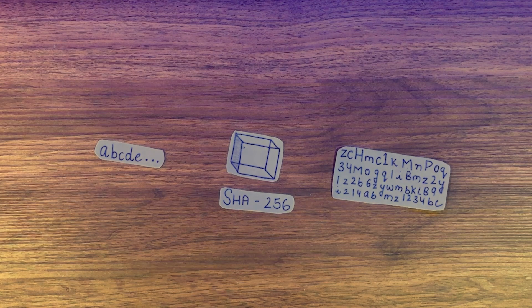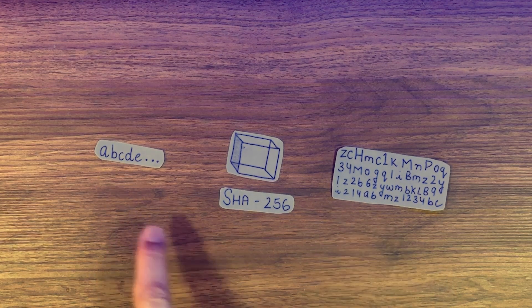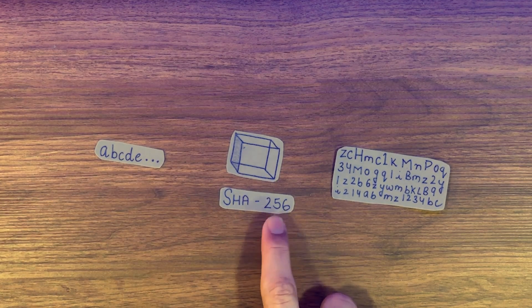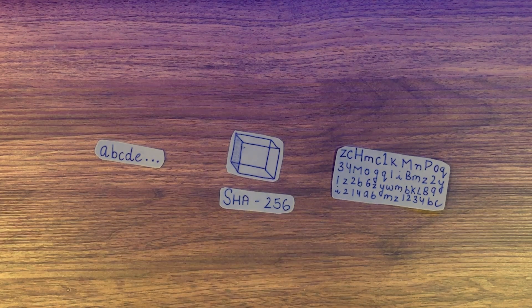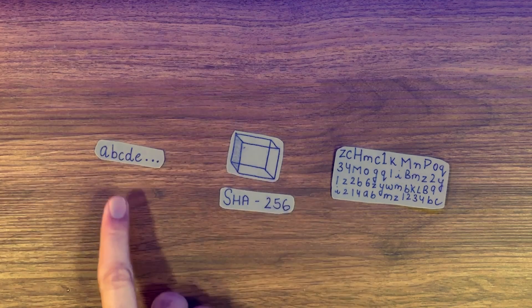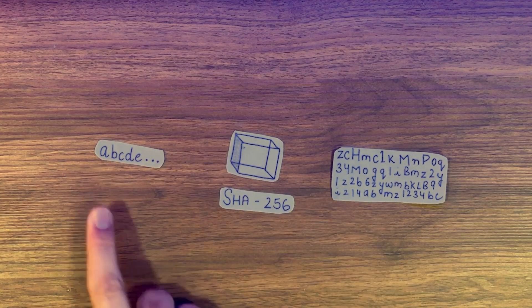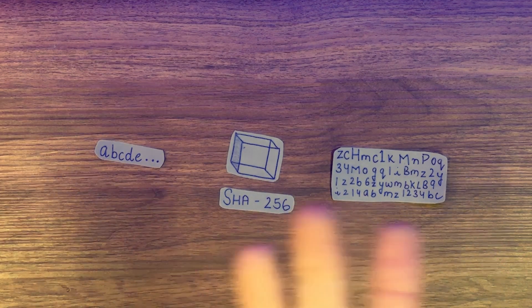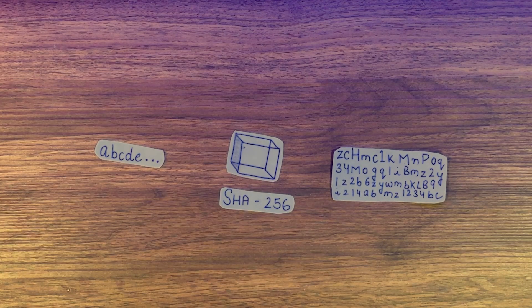If I give you this hash value, you cannot decode it back to 'abcd' — there is no perfect way to do it, because of the magic mathematical algorithms in SHA-256. SHA-256 has 256 zeros and ones, which always convert to 64 characters. It's different for every hash, but every hash gives you the same number of characters regardless of the input length. Whether I put 'abcd', the letter 'a', or the entire English encyclopedia, I'll get 64 characters.